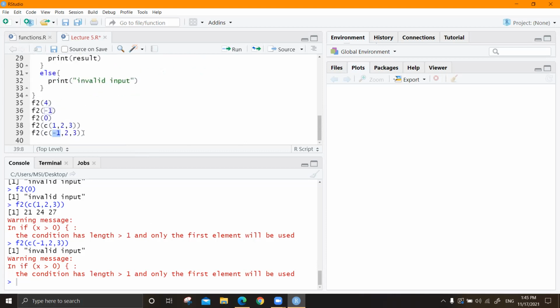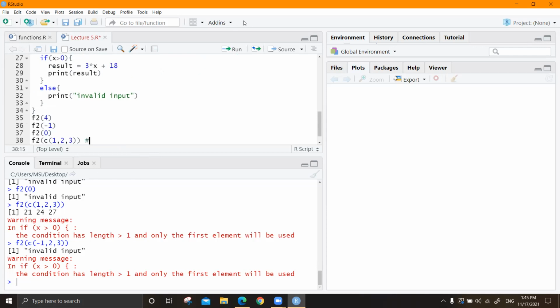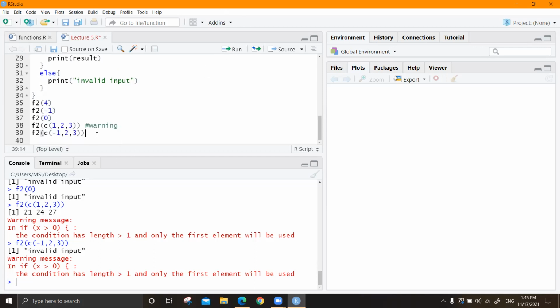So we have to handle that in the case of such a function. That is why we have to do multiple checks and see whether this is working properly, working accordingly, right? Comment it as a warning here. It's an unacceptable result, right? Because for this, yes, it should print invalid input. And for this, it should print 24. This, it would print 27, but it doesn't print anything else. So we have to handle for that.